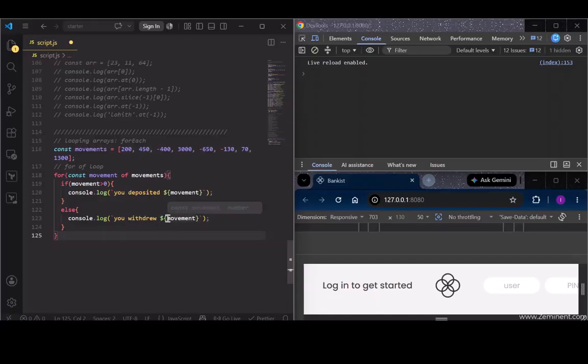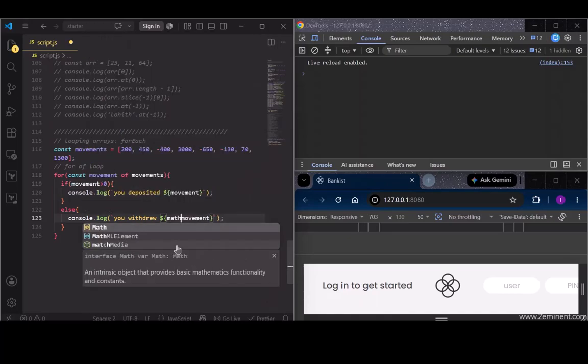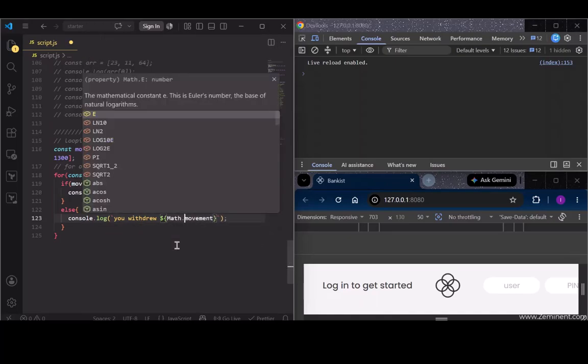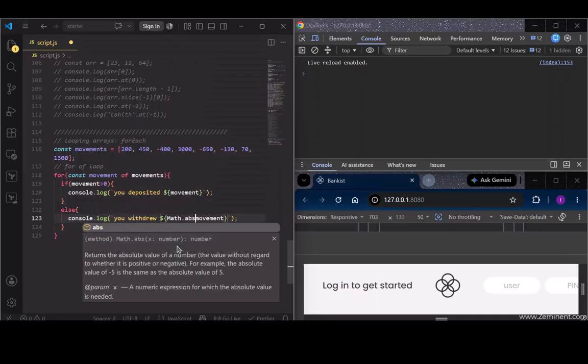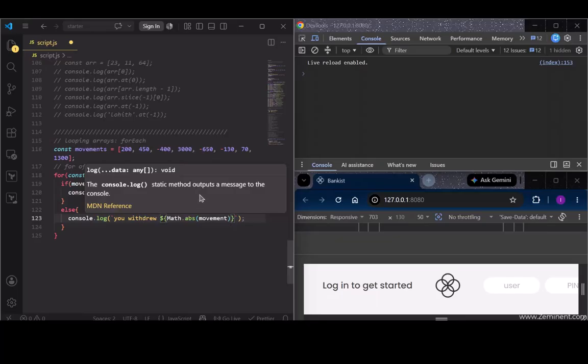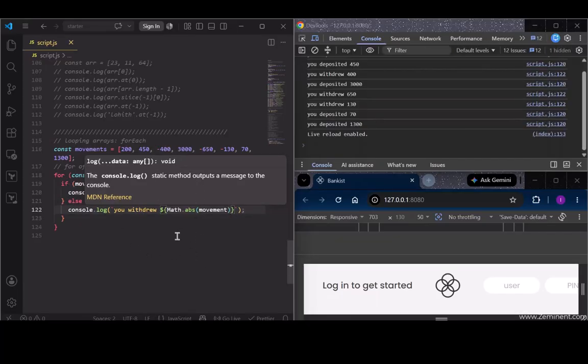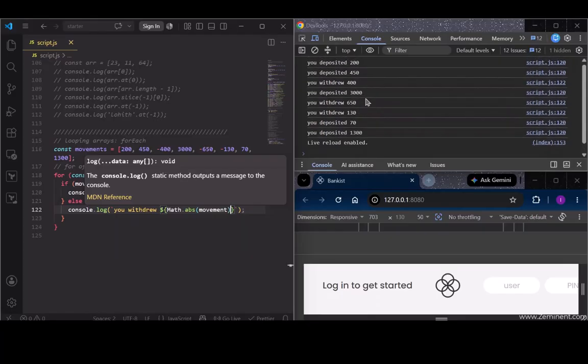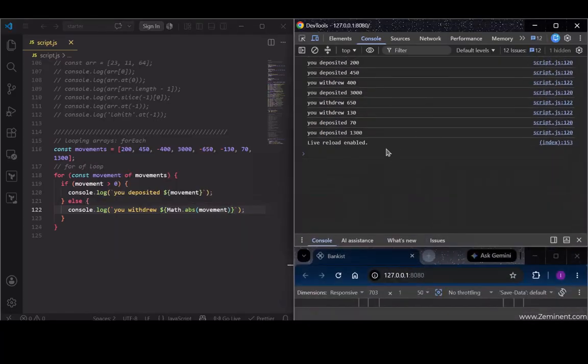So we'll just say Math dot abs, so that it removes the negative sign. When we save this, as you can see here, we got our output. So let me just make this screen bigger. As you can see here, we are getting the deposits and withdrawals.